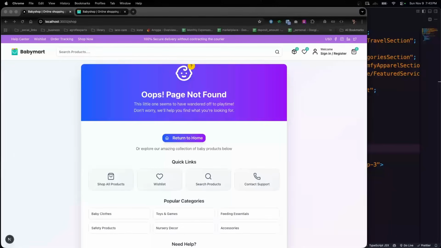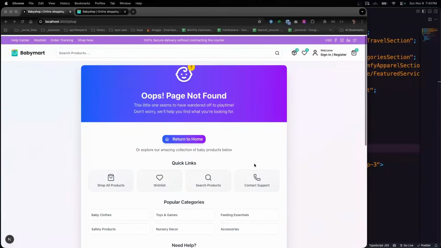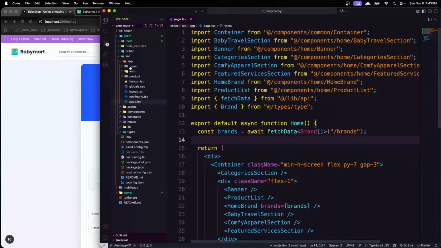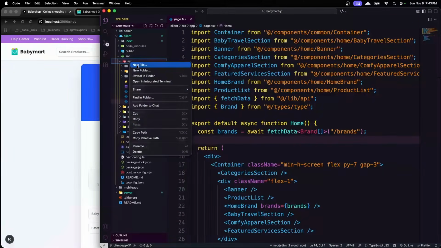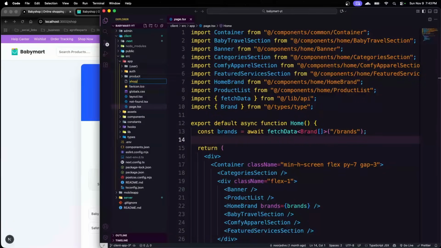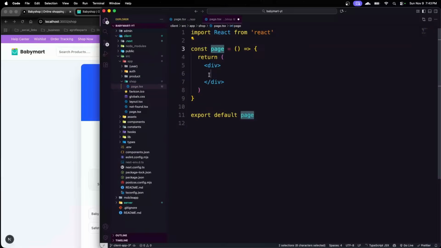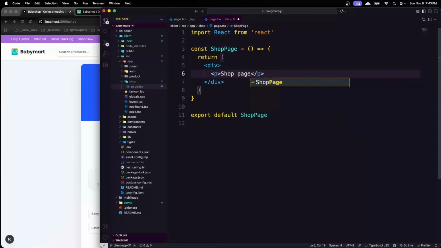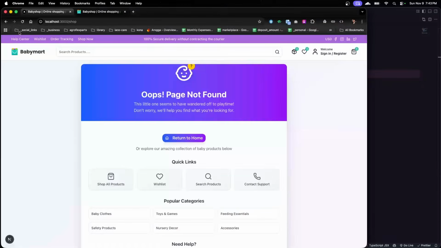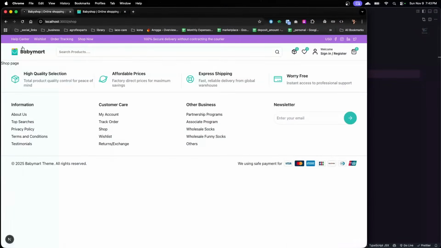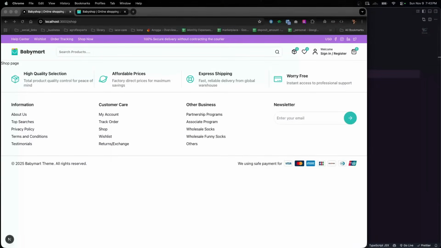We didn't create any shop page, that's why it's coming here with the 404 error. So what you need to do first of all is to create the shop page. So I'm going to create another file which we're going to name as shop/page.tsx. So that will be our shop page. So now let's put a p tag, should be shop page. And after we are passing that, if we just hit reload right now, it should render our shop page accordingly.